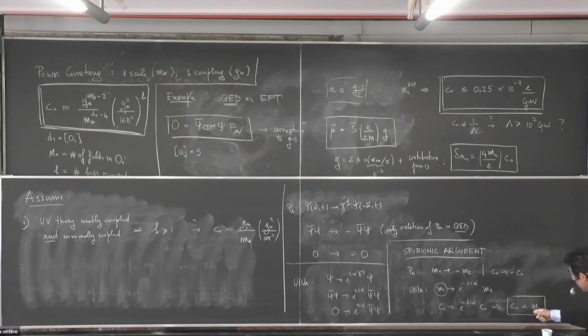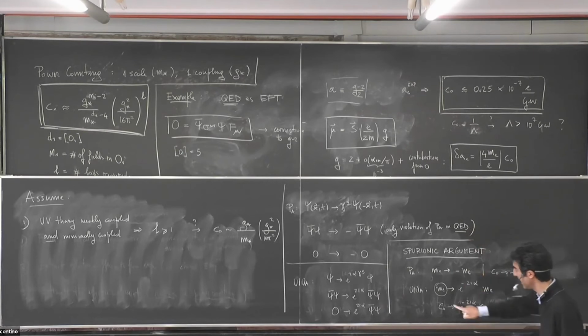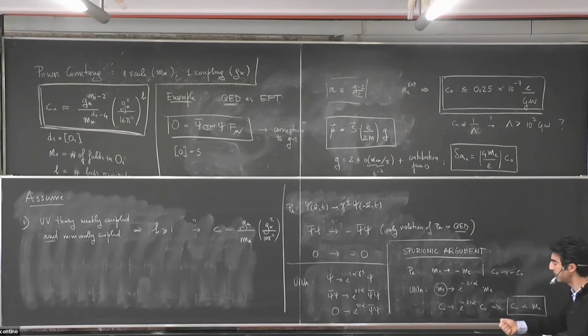Okay, because the only way to get the right transformation rule is to use powers of ME. And the right power here is 1. So that's the assumption, that there is only one spurion in the effective theory plus the UV dynamics, which breaks the symmetry under consideration. And all the other quantities which transform non-trivially under the symmetry have to be built using this spurion. And here we get this information that C has to be proportional to ME.